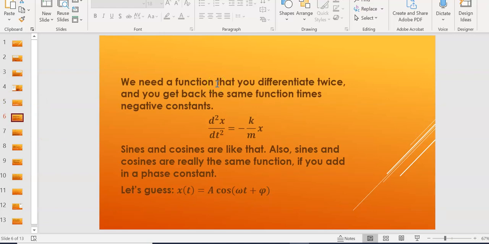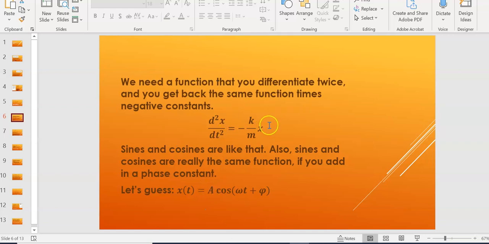If you think about it, in the list that I can think of, the very first thing that pops into my head is actually the solution of this little differential equation. And that's sine and cosine functions, okay? So if you have a cosine function and you take the derivative of a cosine function, you get minus sine. And then if you take another derivative of that, then you get minus cosine, okay? So basically, you've got -1 times your function back again, right? Okay, great.